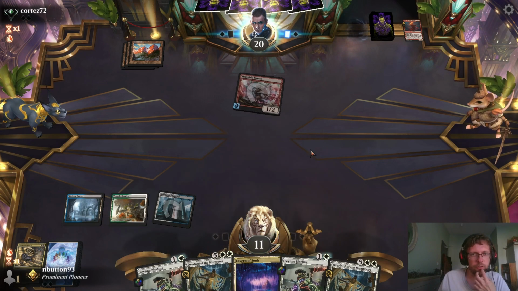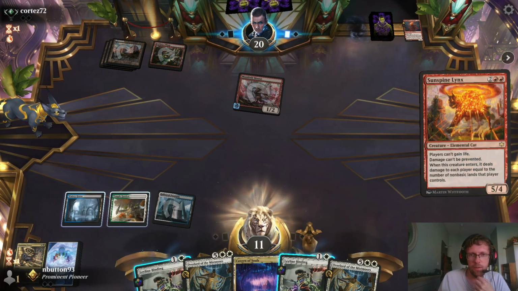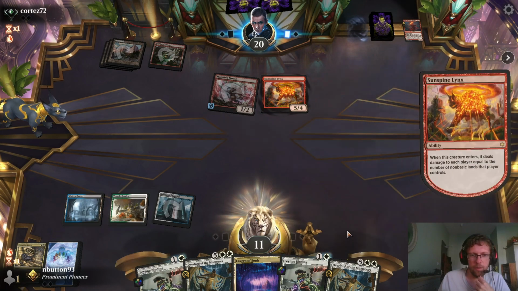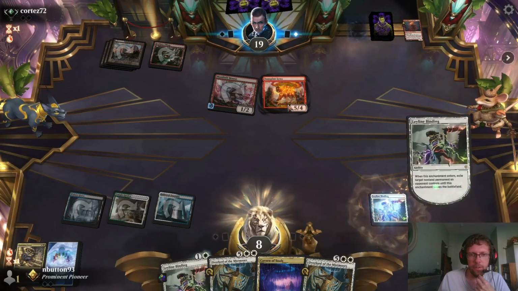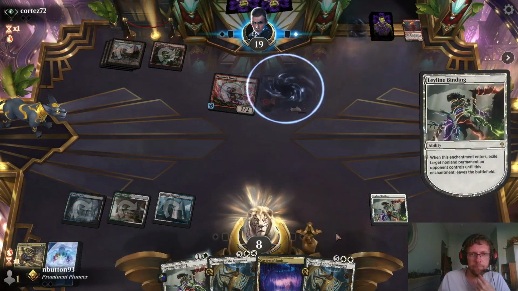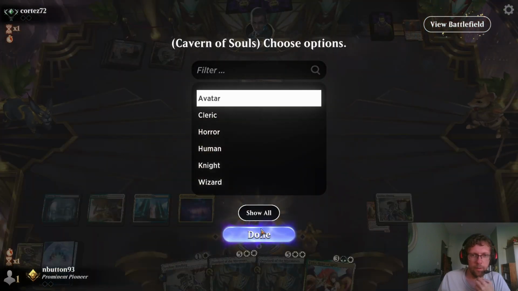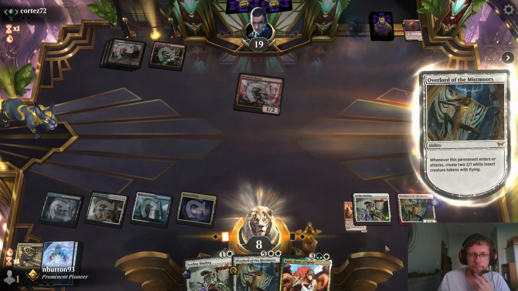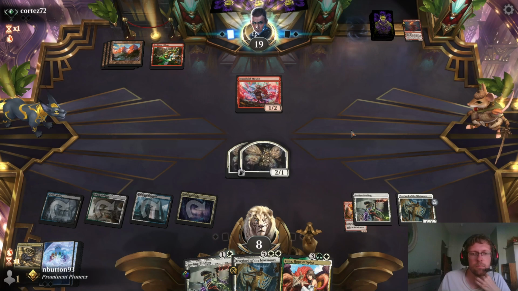No monstrous rage. Fine. Okay, Sunspine Lynx will do me 3 damage, but that can go under a Leyline Binding. Then I'll play Overlord of the Mistmoors. I don't have a million life.